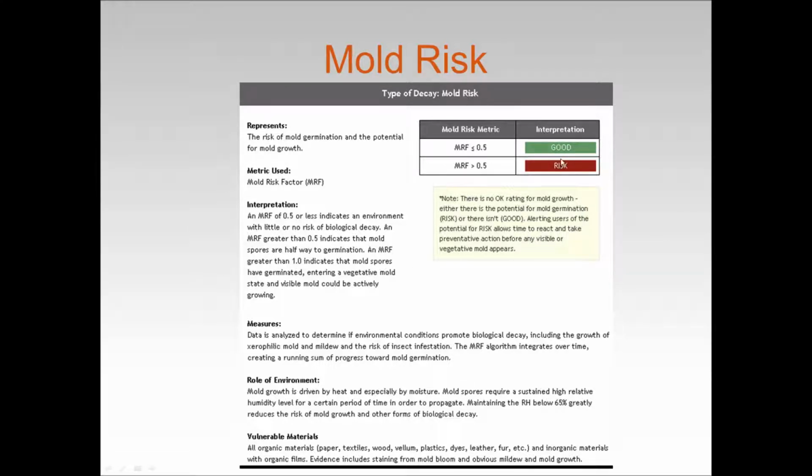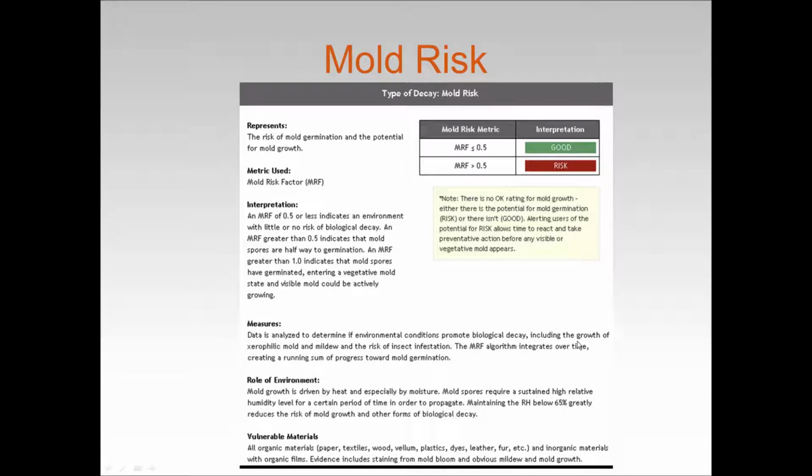So mold risk, we basically have good or risk. There's no okay rating for mold growth. There's the potential for mold, and then there's probably having mold. So the idea is that if you're at risk, there's time for you to react, because having mold germinate takes a little bit of time. So if your environment is increasingly bringing you towards mold, then this is the time to act.